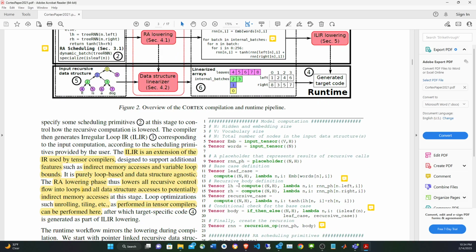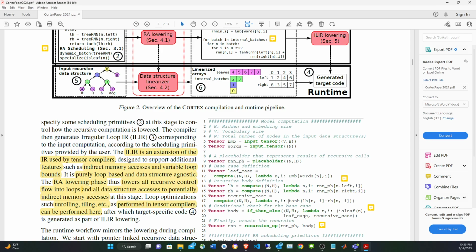And then for the left-hand side you have another computation, and for the right-hand side another computation. Notice there's no placeholder in here because this is a leaf, but the recursion is going to have a placeholder in here. Then you have the node on the left, you get the index and the right index. You see that the dimensionality is the node and the particular index, so they match in here. So that's your left computation. And then the recursive case, you have another computation for mixing them both together with a tangent. So you have a tensor. The output of the computation is going to be a tensor, similar to a Func in Halide, and then you just access it to get the output of the recursive case. This is the output case.